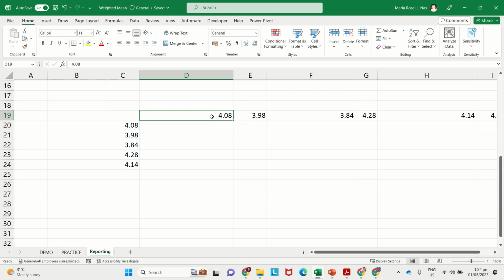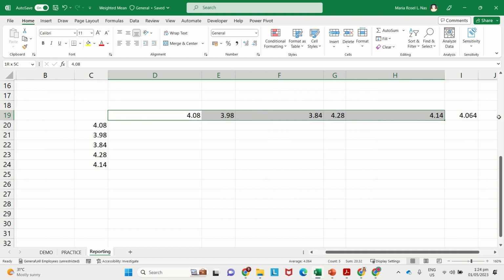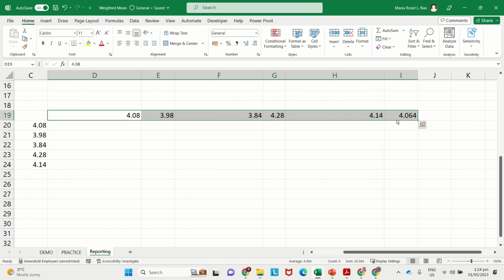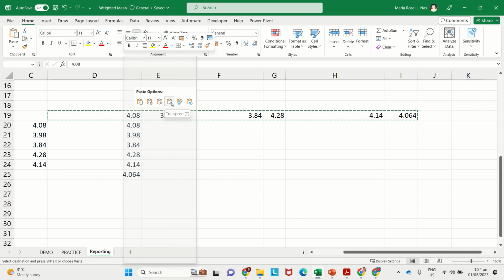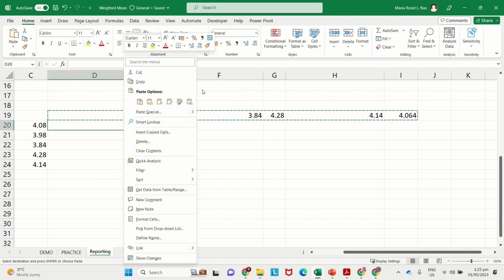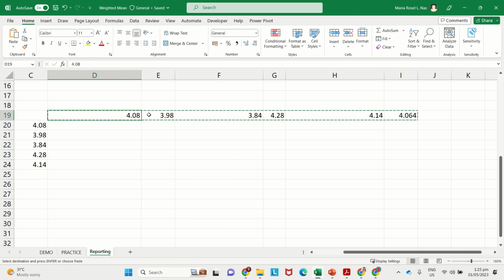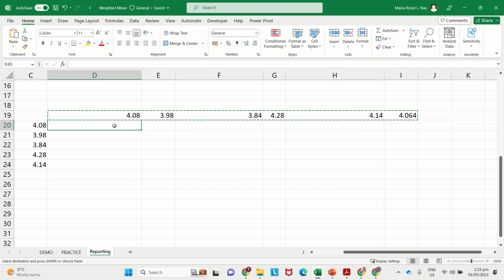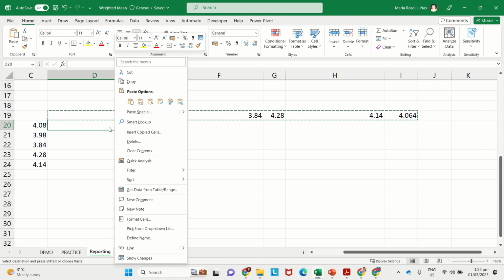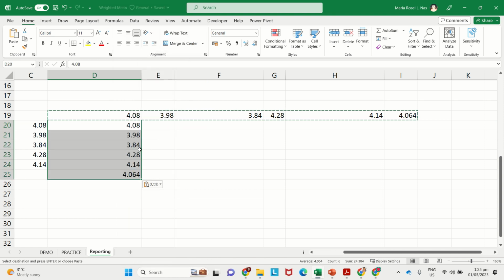We can change this into columns, transposing it. Just copy it, paste it and use this option to transpose it into a column. The information here is arranged by column, but it is in a single row; you can transpose it into a single column with different rows. So transpose, and you will have this.